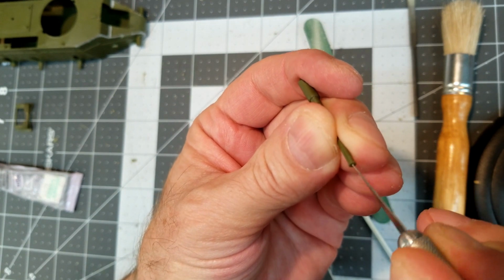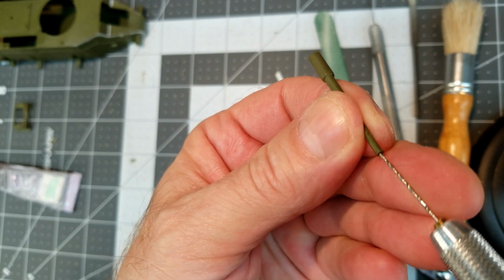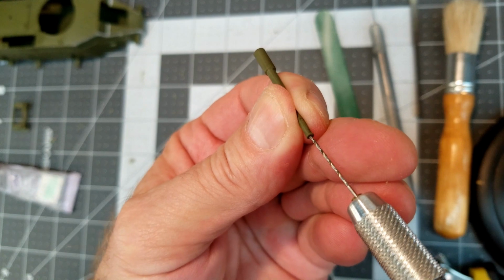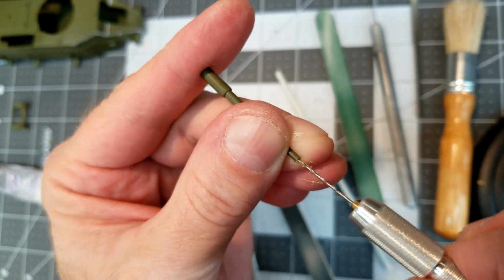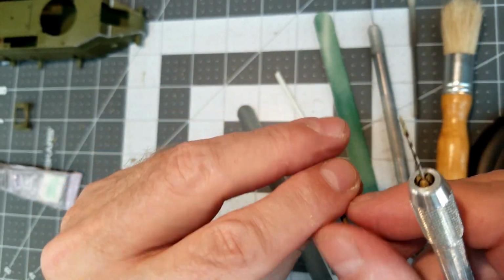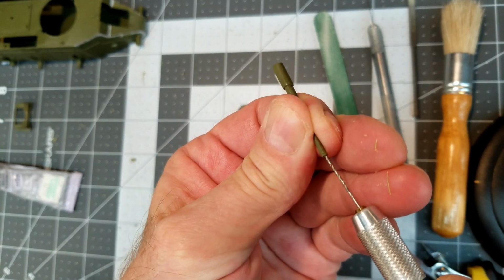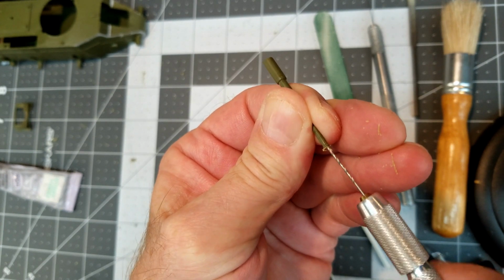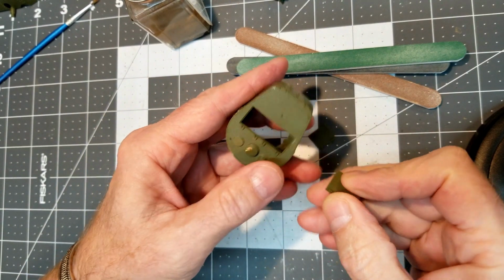In the meantime, we need to drill out the end of the barrel on our main armament. I always use the X-Acto knife to center it first, and then I drill that out. The important thing here is to get it deep enough that it creates enough depth and shadow when we get this painted up, so it doesn't look like a shallow hole.